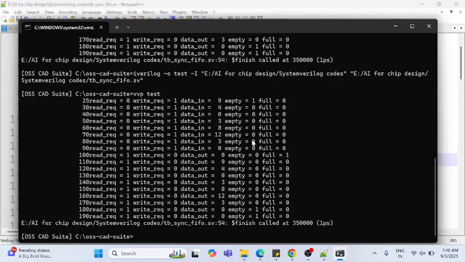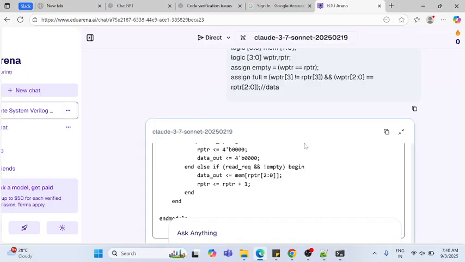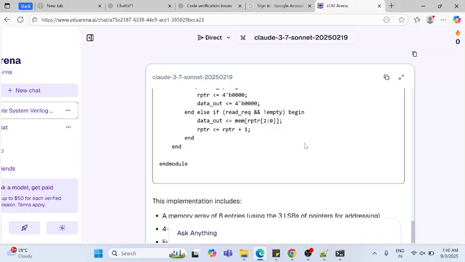So the same response, right? 9403 812 30. Then after that full flag becomes 1. Now here empty flag becomes 1. It is very perfect. The code generated by Claude LLM is perfect, so the synchronous FIFO is perfect. Now moving on to the next. I was telling you three things: one is generation of completion of the code from the partial code, second one is bug, third one is modification.